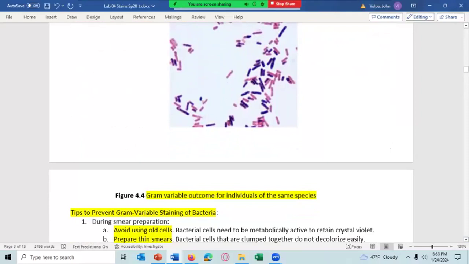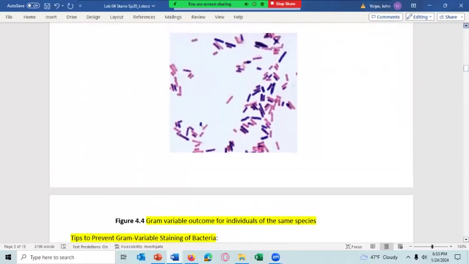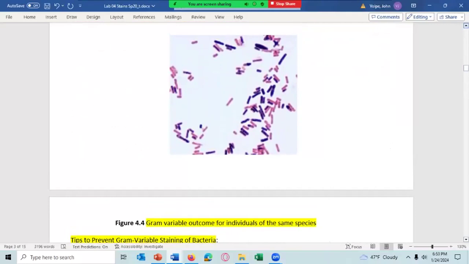Now, there are some cells that do not stain well in the gram stain, or they stain variable in the gram stain. Here are some cells, mainly the mycobacterium, that have a bunch of mycolic acid in their cell wall. They don't take up the gram stain easily. So when they're gram stained, the color usually is there, but it's lighter than it would be if the cells did not have a bunch of mycolic acid in them.